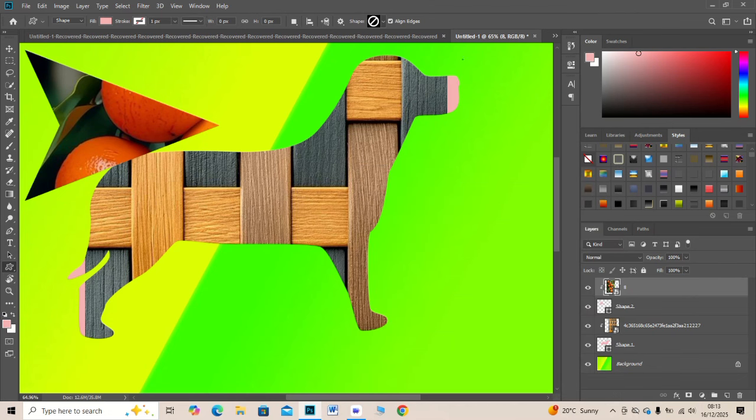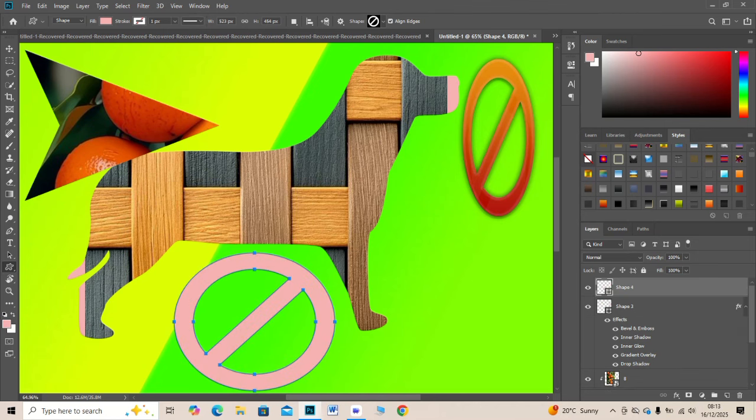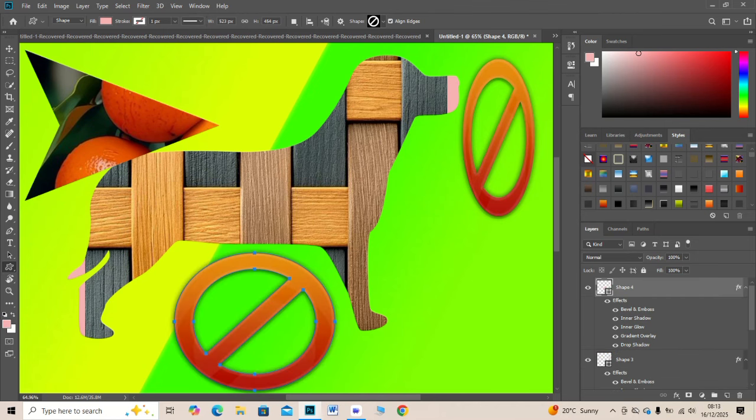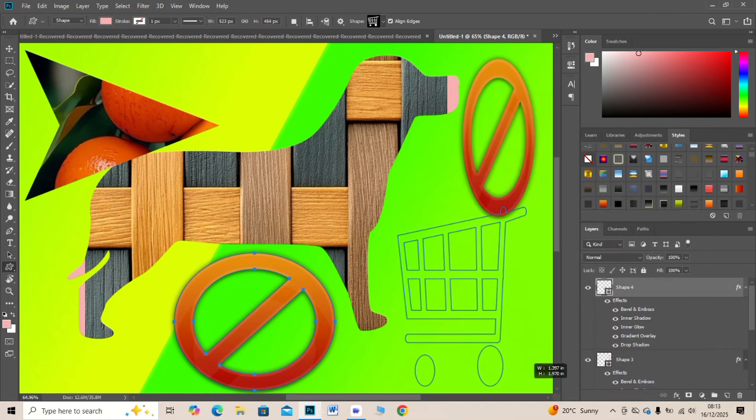Next, we place a growth arrow shape in the center for visual direction. After that, we duplicate a circular shape to represent revenue stages. Now we align all the shapes properly using smart guides.